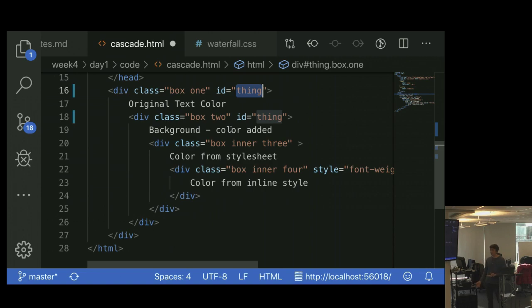Or not so much that I cannot do that, because my browser is not going to yell at me if I provide an ID to more than one thing, but I'm going to have a lot of internal problems in terms of how the style is being applied to my elements and other things when we're talking about JavaScript.